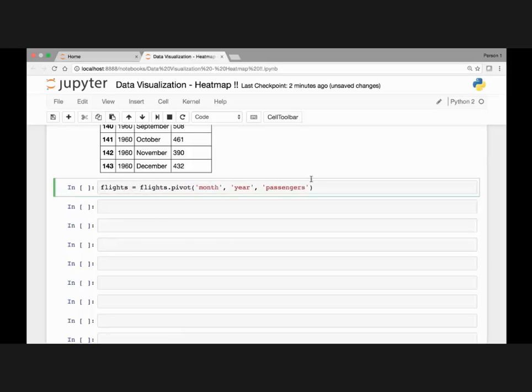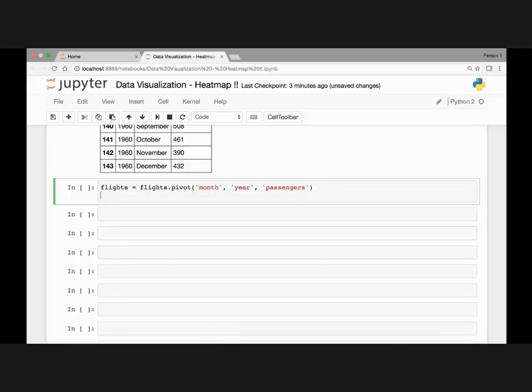And we'll save it in the same variable, flights. Now we should be able to see the months and year for our heat map. Those will be the X and Y axis, and passengers will be each cell of our heat map.